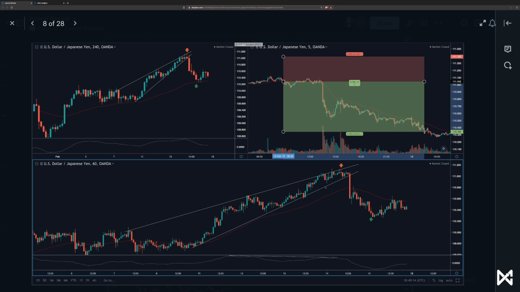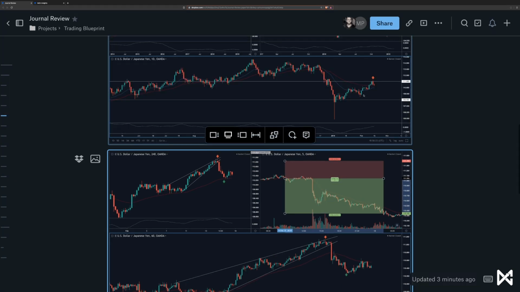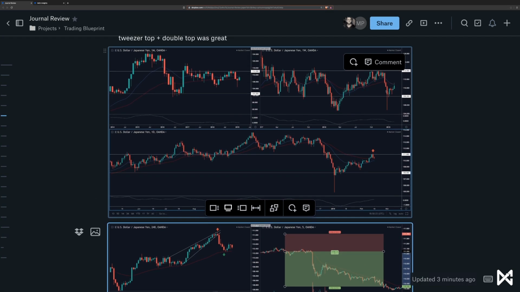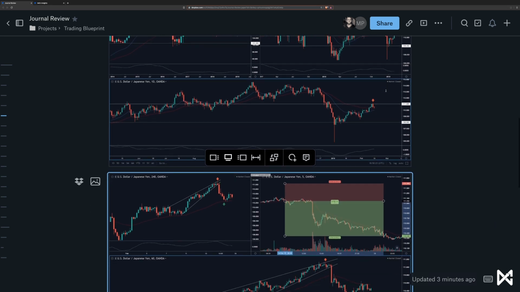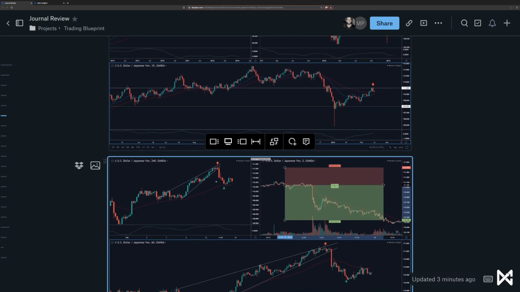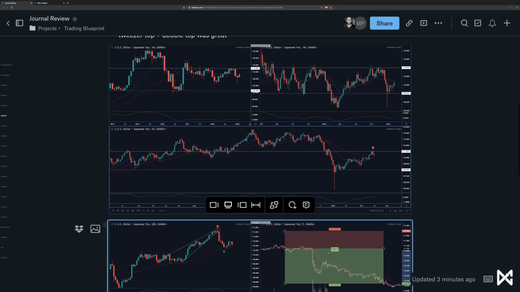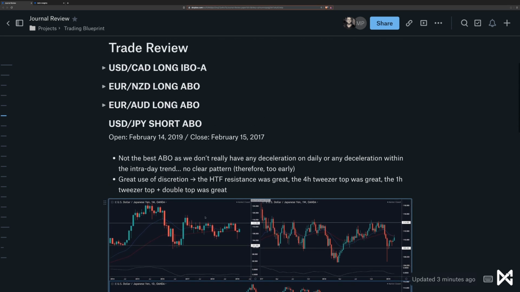The wedge could be improved. The daily chart could be improved. Weekly chart is good. So that's why I said good use of discretion, because in the short term, tweezers on a 4-hour chart definitely suggesting a pullback, and the 1-hour chart definitely suggesting a pullback. Is it ideal? In my opinion, no. I think it's more of a discretionary advanced breakout. Right? So not really any kind of major lessons here. This is just some insights.